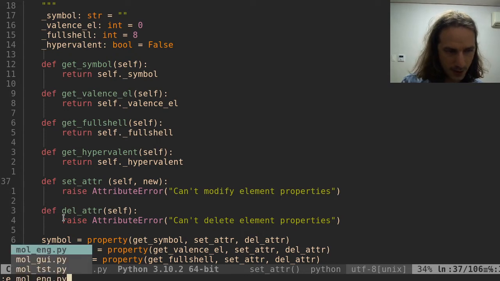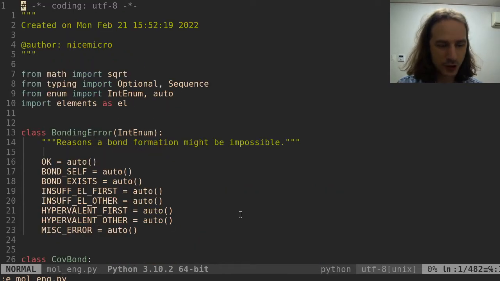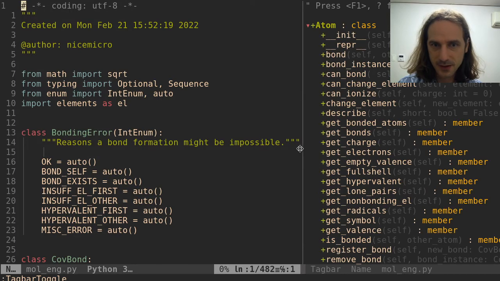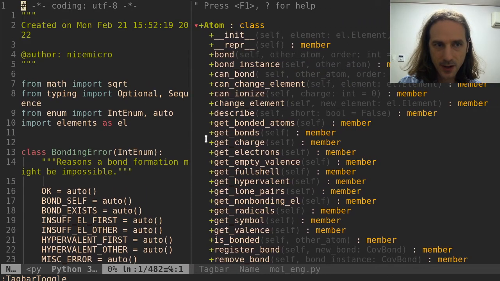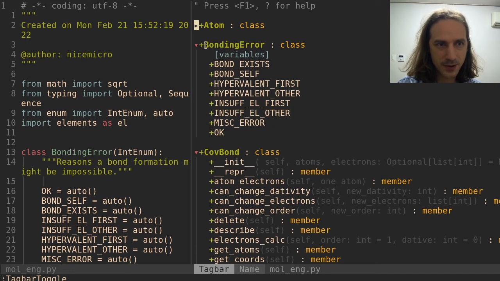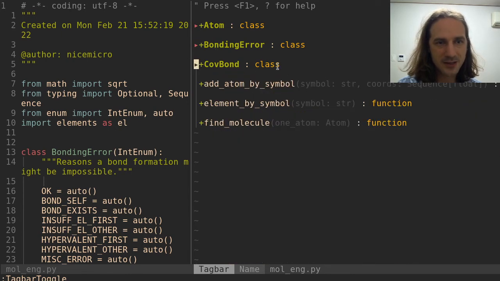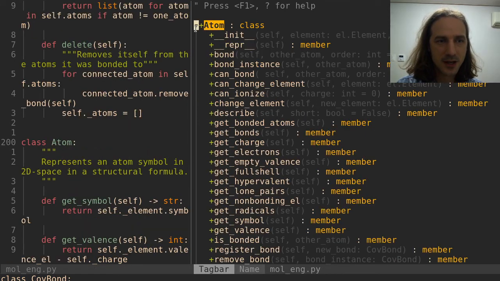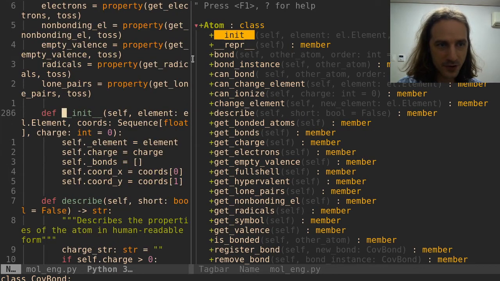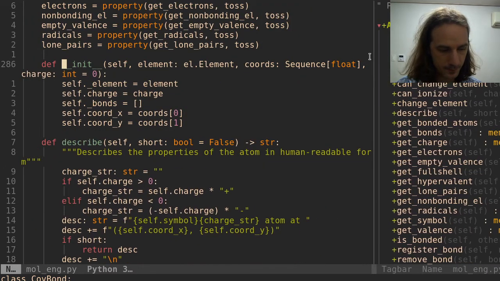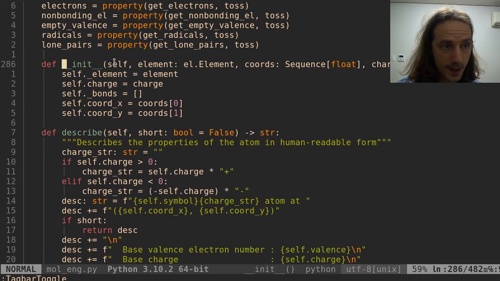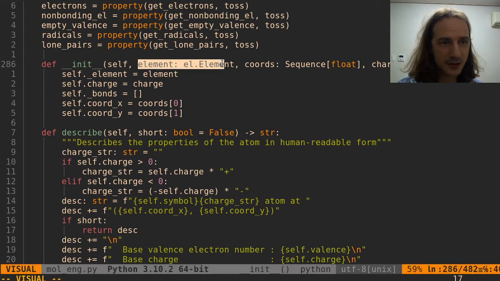Then I have the molecular engine, which basically has 2 classes that we have to mention. This one is just some error types. So the covalent bond class, which represents each of the bonds between atoms, and the atom class, which represents the atoms themselves. If I go to the constructor here, or I can just hide this, we can see that each atom will have an element attached to it.